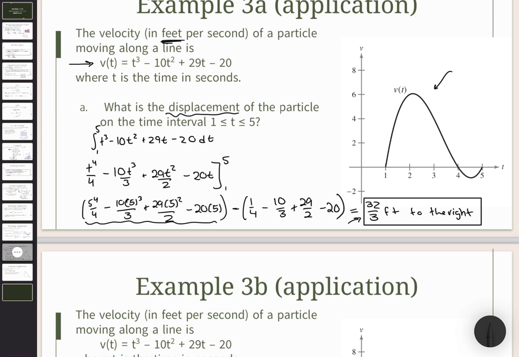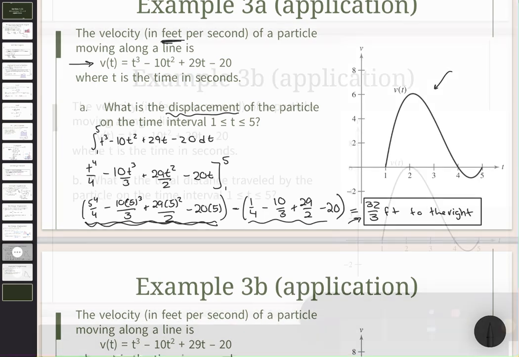I want to get an exact value. I don't want to get decimals as much as possible here. So that might mean simplifying this down to one fraction, simplifying this down to one fraction. So you can use your calculator as a tool, but use it to help you simplify. Don't just use it to find a displacement.